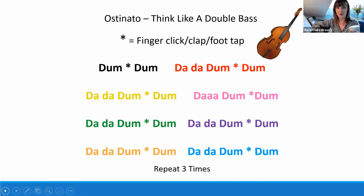I'll sing the ostinato. Join with me if you can. Here we go. 1, 2, 1, 2, 3, 4. Dum, dum, da da dum, dum, da da dum, dum, da dum, dum. Da da dum dum da da dum dum da da dum dum da da.